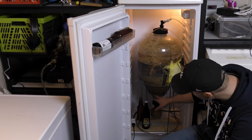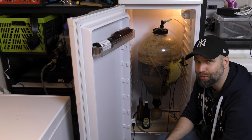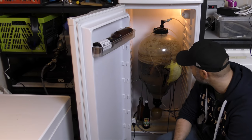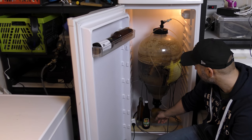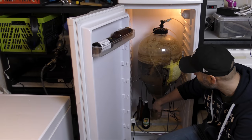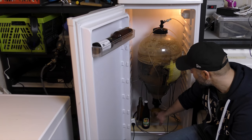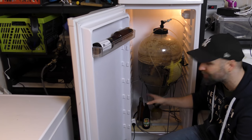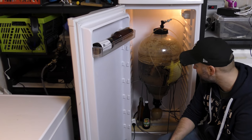We have a line here with yeast and the ball is full. Every batch of beer I have brewed, the ball fills up with yeast, and then we have some yeast on top here. What I thought with the Fermentasaurus was, what if I would just dump the ball and continue using the fresher yeast on top? This is the yeast that has been settled down under cold crashing. In that way, I could remove the trub and most of the older yeast and still use the fresher yeast here. So I tried that method out and it worked great.